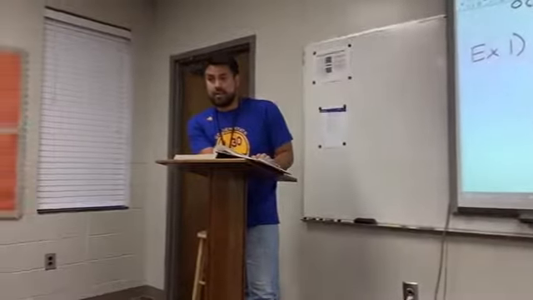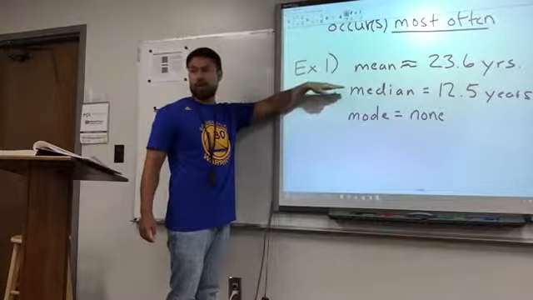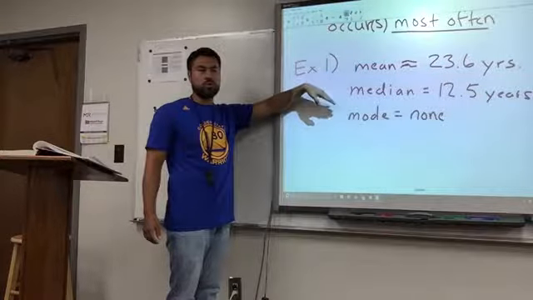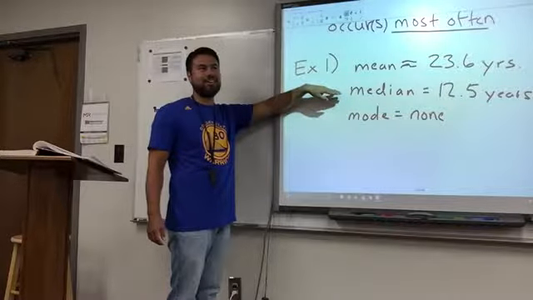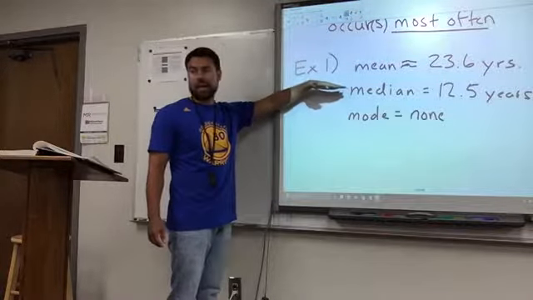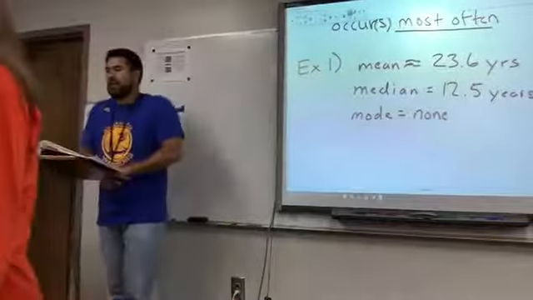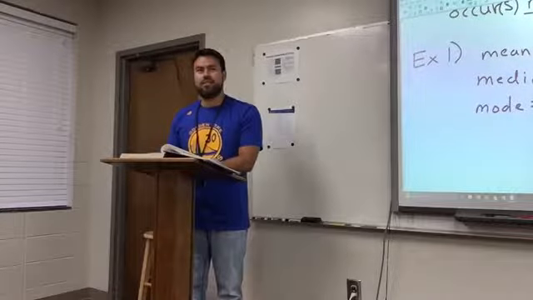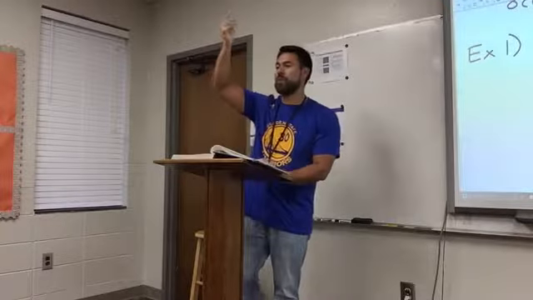It's the middle number. Okay, this is what the median means. Half the numbers are above 12 and a half, and half the numbers are below 12 and a half. Do you see that? Some of you are like, yes, I see it. Some of you are like, nope, don't see it. Please listen. Half the numbers are above 12 and a half, and half the numbers are below. So how many numbers are above 12 and a half? 4. Because half of 8 is 4. How many are below? 4. That's what the median means. It's where it splits half the numbers above and below.